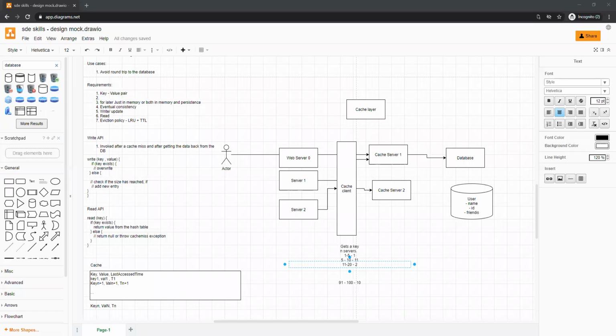That's one aspect. And there's another thinking that I have. You said the problem with the partitioning here, identifying the hash, which cache server it should reside into. Could we have another server which can keep mapping that this key belongs to this server, some kind of in-memory DB, so that all servers are aligned? So you mean cache for a cache or? No, some mapping. Some mapping, okay. In-memory mapping that this key belongs to this cache server. Okay.